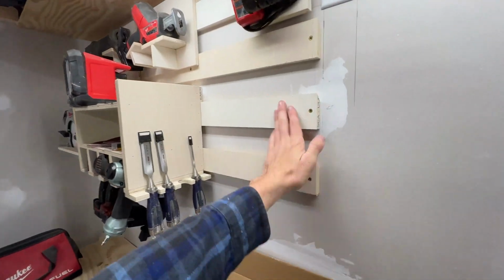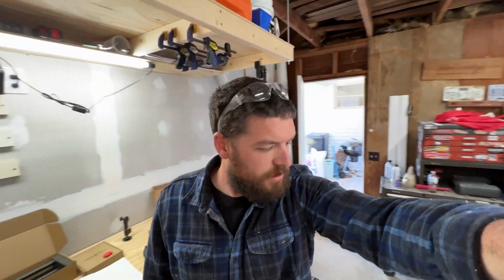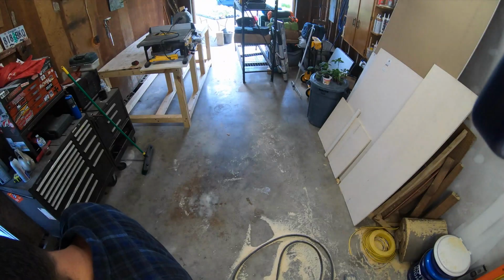And I'm going to attach it with this French cleat system, just like this. I'll mount one of these on the back of my workbench, and I'll mount another one on the back of the frame that I'm building, the carriage for the table saw. So let's get to it.